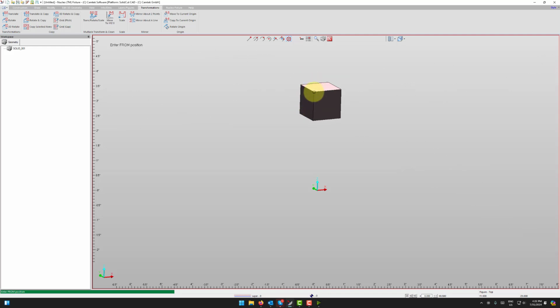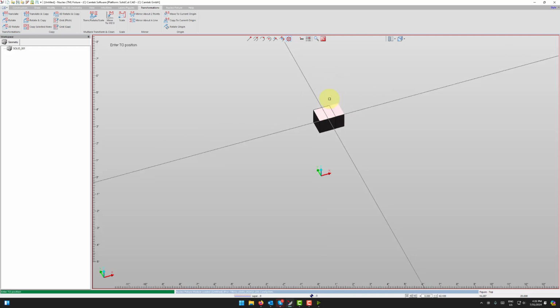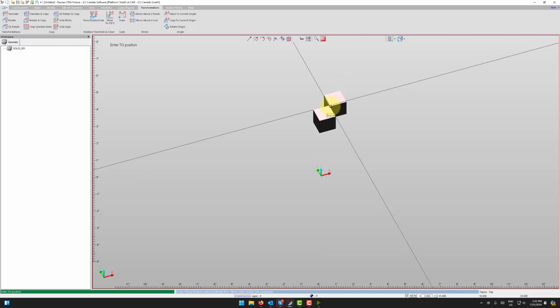Something else that you can do is you can move at an angle. So for instance, to initiate what angle you would like this to move at, type the letter B. So B is what's going to represent our angle. So first we need to type in the letter B, then the angle that we would like to move at. We'll say 45 degrees. And then which direction do we want to move? All right. Well, I'm going to go distance again in X, 6 inches.